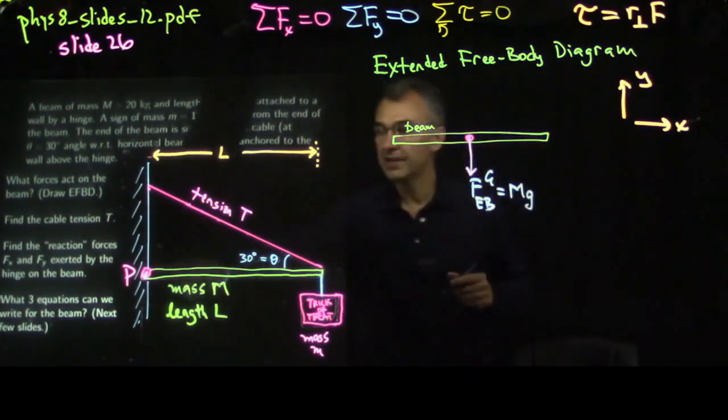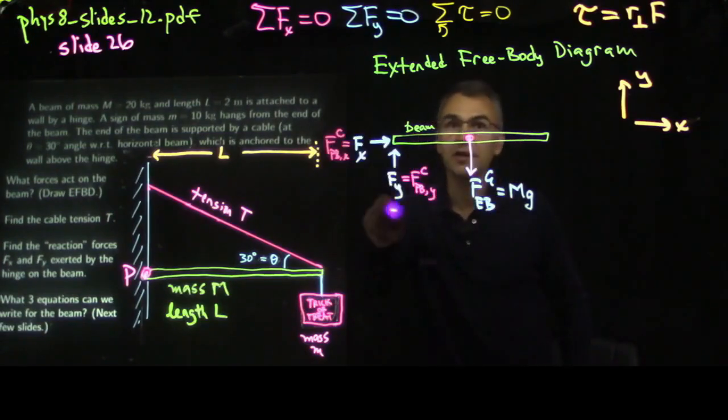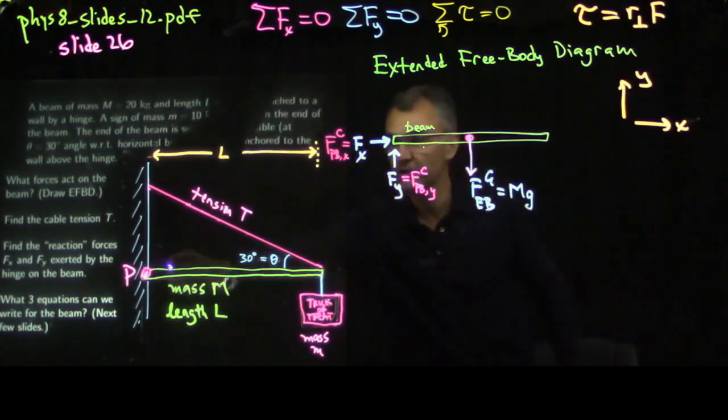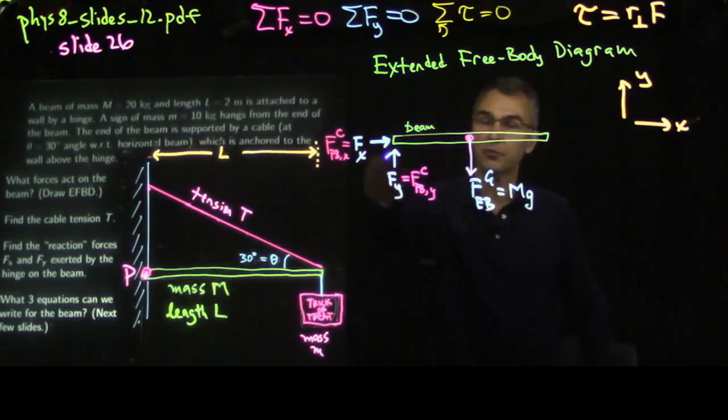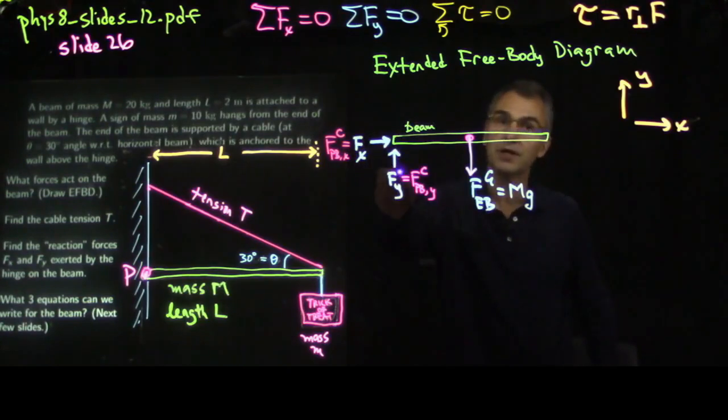This hinge is capable of exerting both horizontal and vertical forces on the beam. So let's draw both of those forces. You can give it a long textbook style name like contact force by the pivot on the beam, y component, contact force by the pivot on the beam, x component, though in this case I would probably give it a shortcut name, either fx and fy, or sometimes you might call it px and py since it is exerted by the pivot at point P. So it'll be pretty common later if forces are happening at some point P to call them px and py, or if they're happening at some point A to call them ax and ay. But for now, let's call this fx and fy.